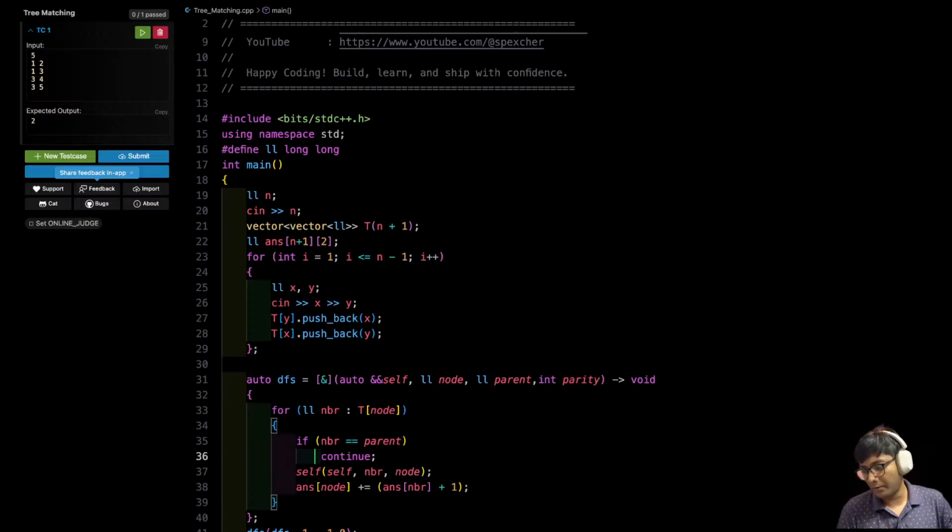Now answer for this node, we'll have two sections. Answer node for the first thing. For 1, I should say, let's consider that 0 means minus 1 parity and 1 means 1 parity.